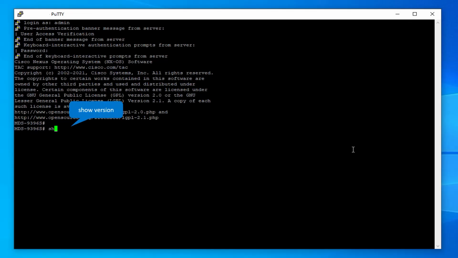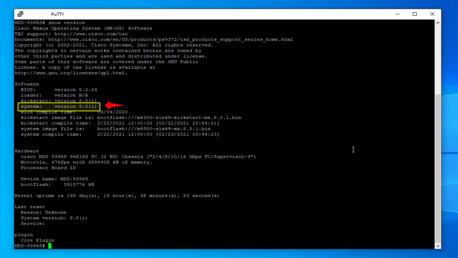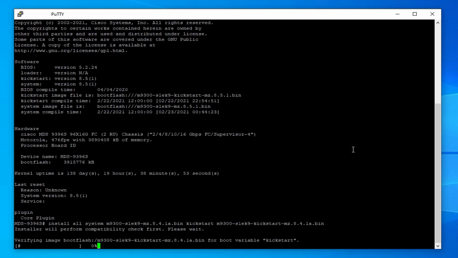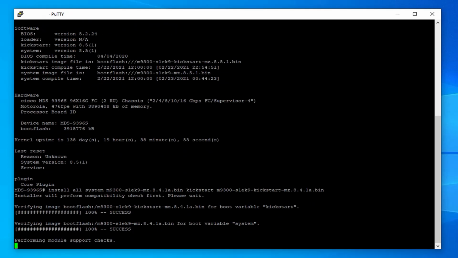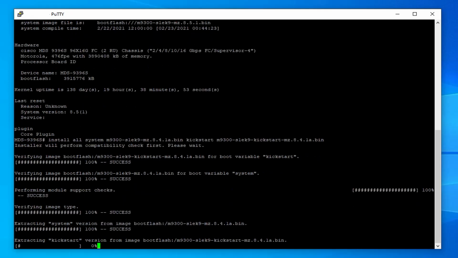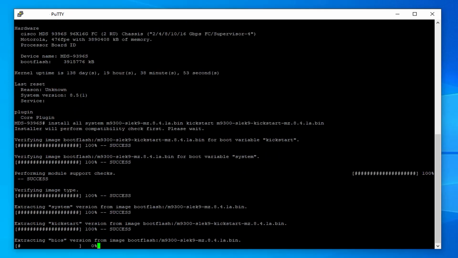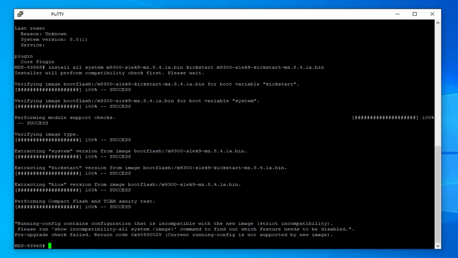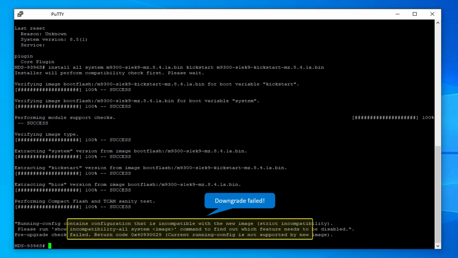Check the current version running on the switch. In this demo, let us downgrade the switch from 8.5.1 to 8.4.1a. Downgrade failed with error: Pre-upgrade check failed.